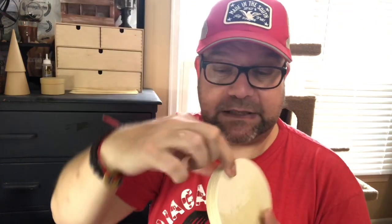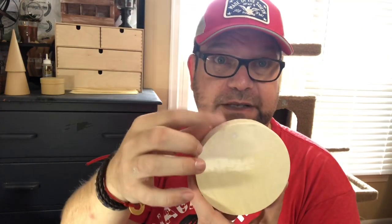Now, the materials that you're gonna need for this: you're gonna grab one of these smaller wood squares. This is the one from Crafter Square at Dollar Tree. It does have the twine hanging in it. I think they were made to be like ornaments. And I went ahead and filled it with some of the Dollar Tree wood putty, or maybe it's just nail hole filler, but I was butch and I did that.